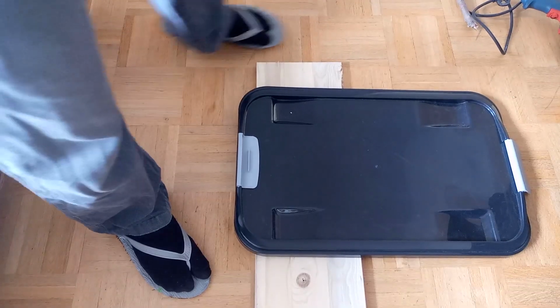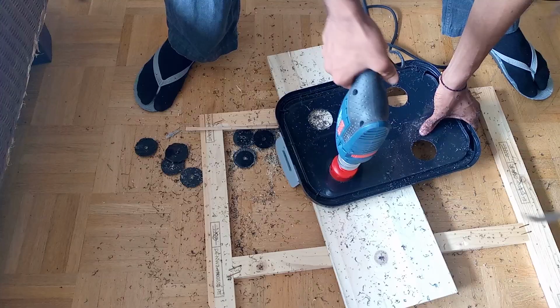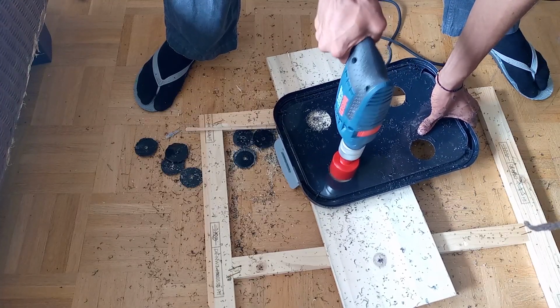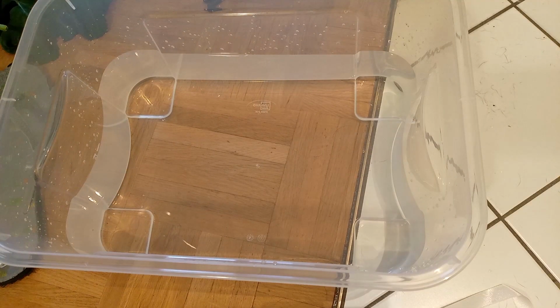So on day 67, I had to prepare a new Kratky tank because I was moving away from Hamburg and going to France for a month and a half. So I needed something that would not require frequent top up so that the plant would just keep on growing while I'm not there. I moved the system to basically become a proper Kratky system with a proper tank size. I took a plastic box, this time 10 liter, and I made 4 2-inch holes in the lid. That was super hard. I had no idea what I was doing, but I managed to do it in the end.